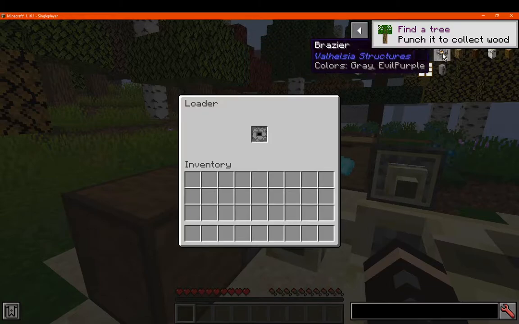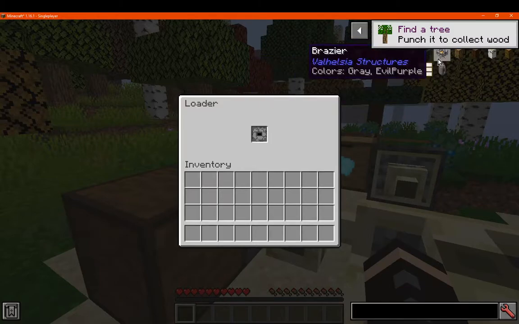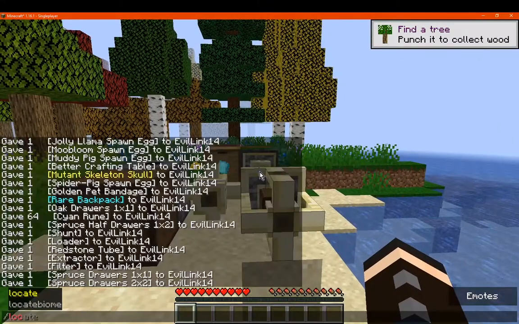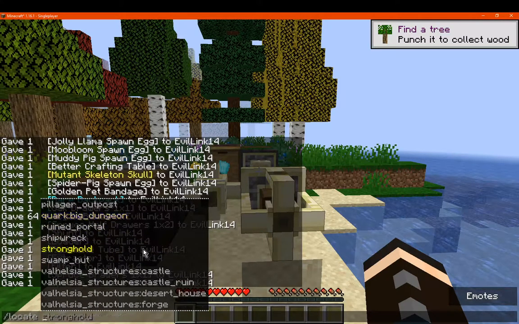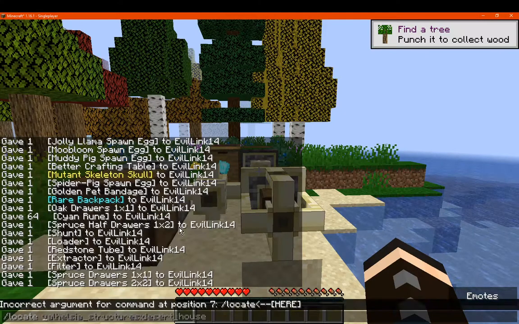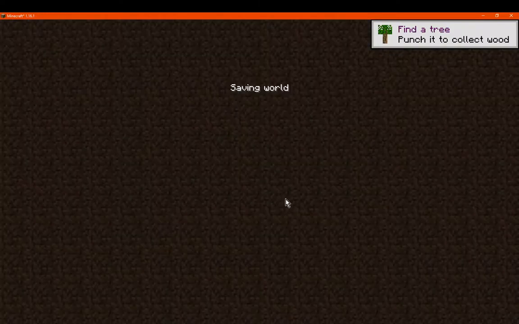And Vazkii's structures, for adding in things like posts, as well as paper walls and glass panes and a brazier here, as well as additional structures. If we just go to something like locate here, I don't know if it'll show it. So we've got Quark's dungeon, we've got a bunch of other additional structures like a playhouse, forge, and more. But yeah, that's pretty much it for that.